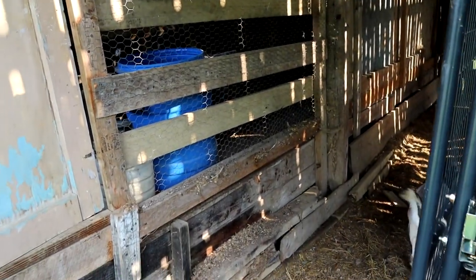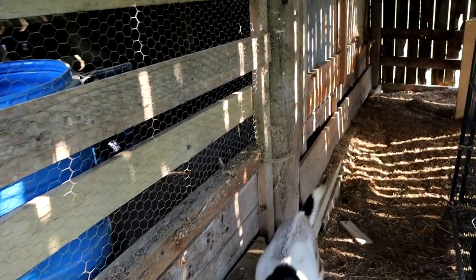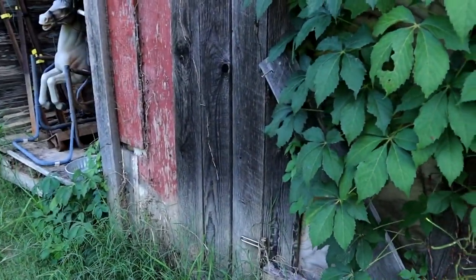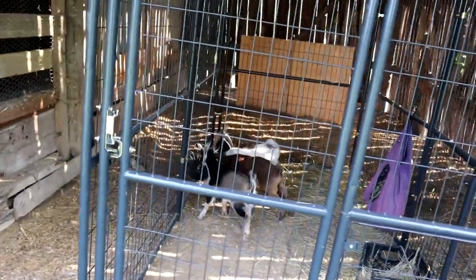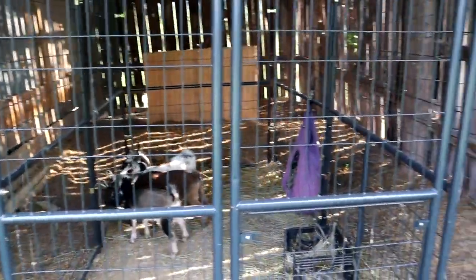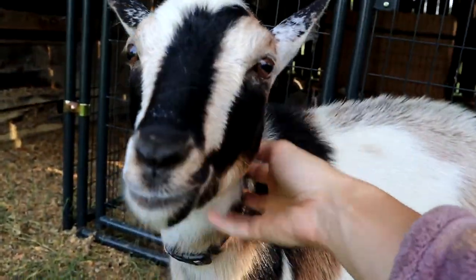This door is actually an old chicken coop. I gotta do a little bit of shaving to make sure this door will close flush, because we will use it as a chicken coop once again. We don't want the goats to have access to it because we don't want the goats to eat chicken food. This is the old chicken door over here that I boarded up, and then we'll put a new chicken door out here away from the baby goats, because baby goats can fit through very small openings. But we'll let those four guys eat their grain and then they'll come out into the yard. Oh Teddy, did you find something to munch? You sweet boy.